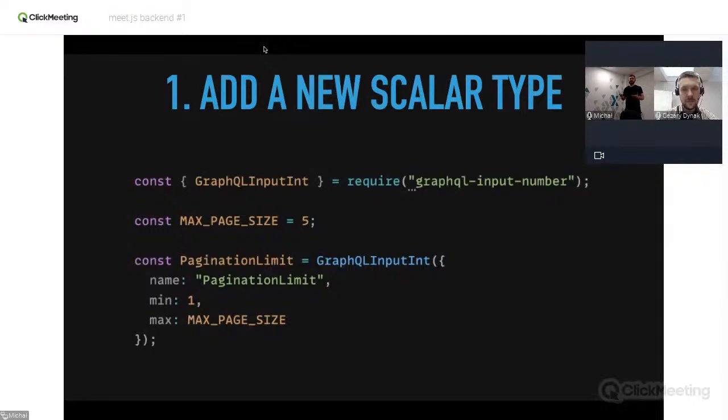You just need to grab a library that allows us to generate another number scalar type. And we define it as a pagination limit. We set the minimum and maximum page size. In our case, it's 5.